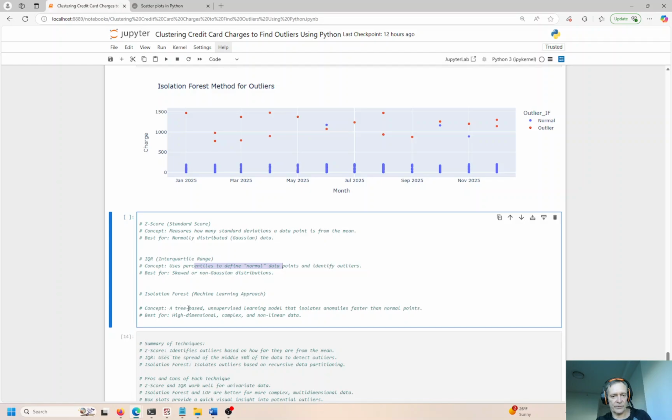And isolation forest is a tree-based unsupervised learning model. All these are unsupervised, right? All the clustering techniques are unsupervised. And it isolates anomalies faster than normal points. So you would use this if speed is an issue or computational power is kind of an impedance. It's impeding your progress or something. So this is a more elegant, more efficient type of algorithm than some of these outlier detection methods, right? So this one's pretty efficient.